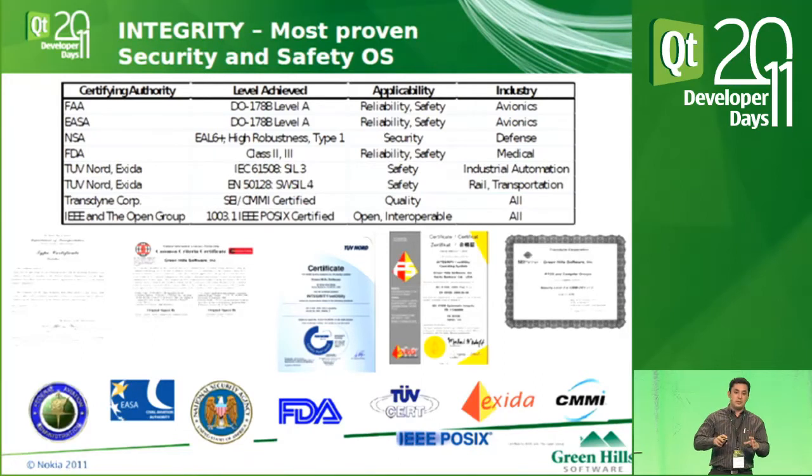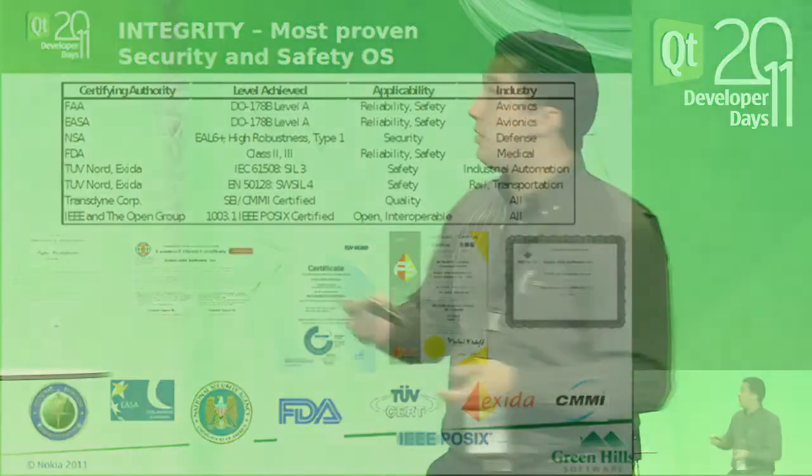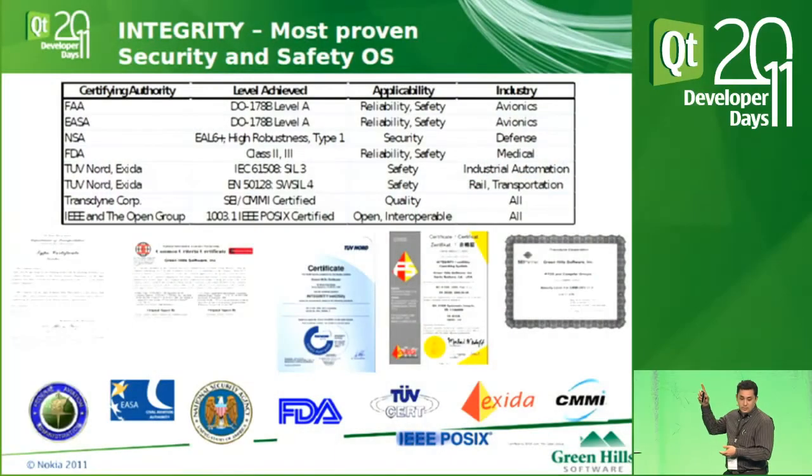Another good one is a device that controls what they call medium voltage, so 100 kilovolt electricity lines. Likewise, it's a classic 19-inch rack that will drive the electricity lines, and it's capable of burning the wires. At the same time, you need a display to show the information on the current state of the device, and there, again, Qt allows you to build something interesting. But these devices have to be absolutely safe. There's a difference between safe and secure. In the case of that electricity device, what they follow is the industrial automation safety standard, IEC 61508 SIL 3. It's a lot of documentation, a lot of testing, and a lot of showing that you've done the right thing in your device, and that you have looked at all the risks of malfunction.